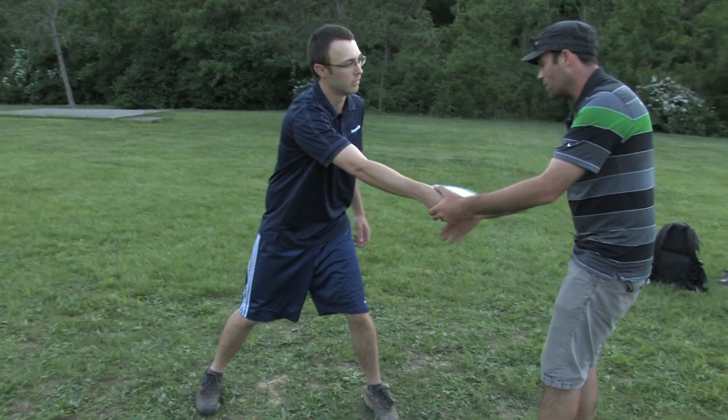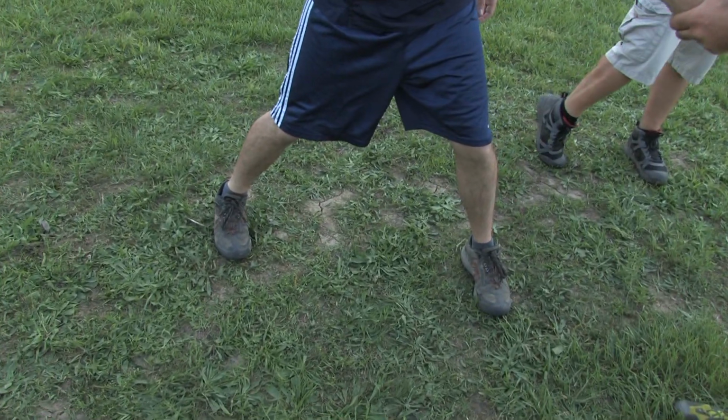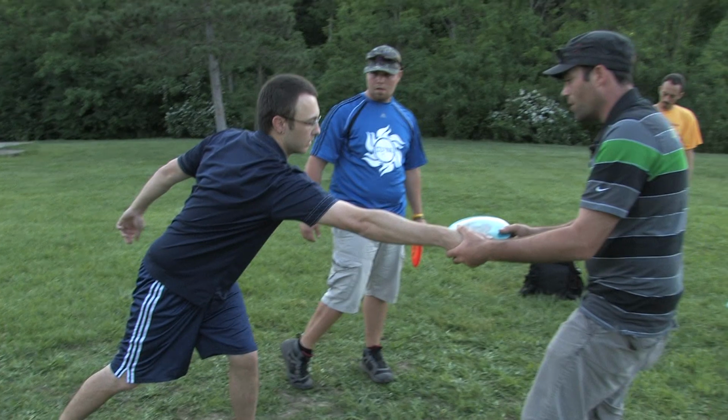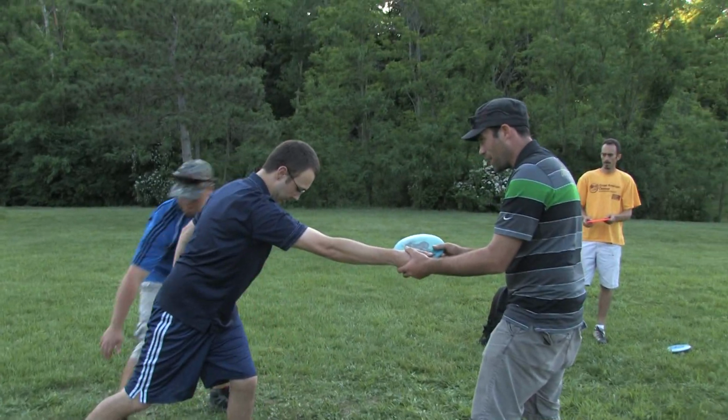So now twist that toe so it faces me a little more. Not so much, there it is. Now I'm gonna pull your weight so you're on your toe, like that. See, that's where you throw from. And see the 80%? See how you put all the weight on that?